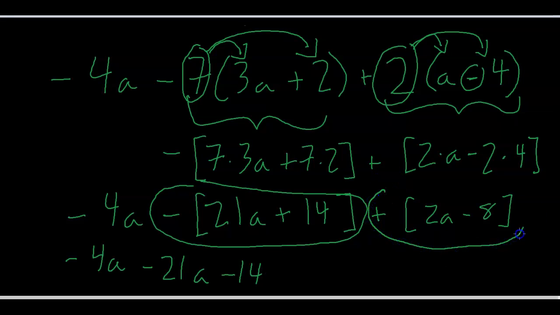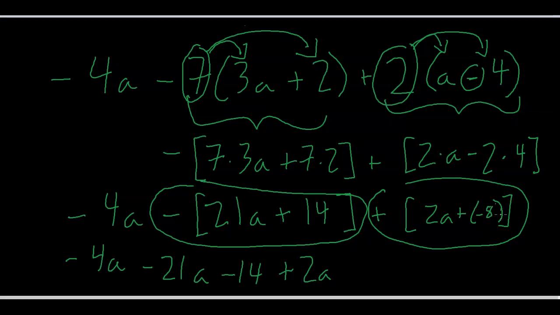And then we have a plus sign and then an expression inside brackets, 2A minus 8. So that means we're adding both of the terms inside those parentheses. So that means we're adding 2A, and it means we're adding minus 8, right? Because if we wanted to, we could think of this as, let me just make some room. You see this minus 8 in here? Remember that we can think of that as plus negative 8, right? That's what minus 8 means. It means plus negative 8.